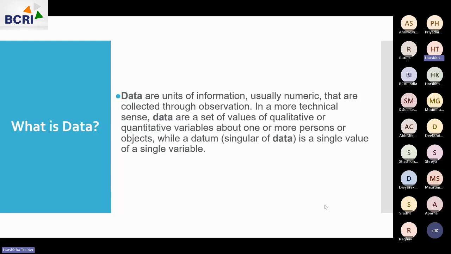If you don't have the data, if you don't have the results, how will you come to a conclusion that the drug is good to release? So the data is very important in clinical trials. Data plays a very, very crucial role. We'll also say if the data is not recorded, then it is not done. Anything in verbal communications will not work out in clinical research. So this data is collected. Data is a set of values of qualitative or quantitative variables about one or more subjects that are involved in a clinical trial. That's your data.